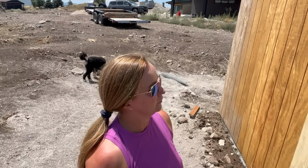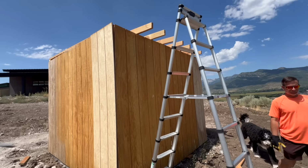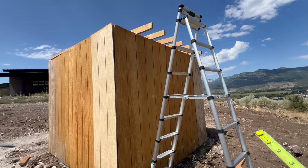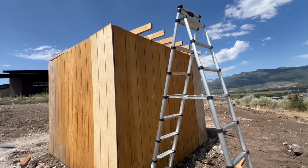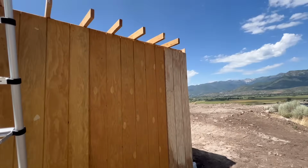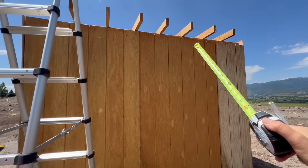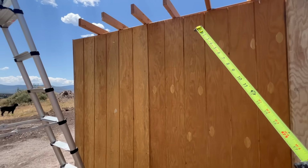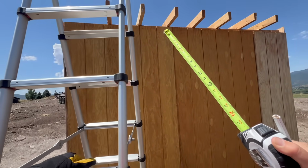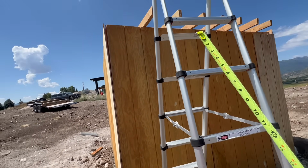Now I need to come over here and measure this back side. I just measured all of them from the stud out. This one's really bad. We definitely need to cut the back side. But the front side, I think, is fine. So the back side, this one is 9 and 3/4. That one's 10 and 3/8. That one's 10 and 1/8. That one's 10 and 3/8. That one's 11. Keep going. What does that one say? 11 and a half. 11 and a half. And the last one is 12.